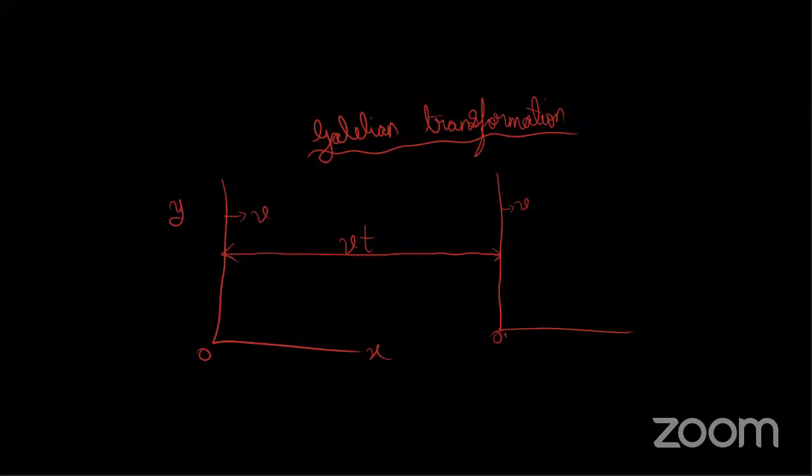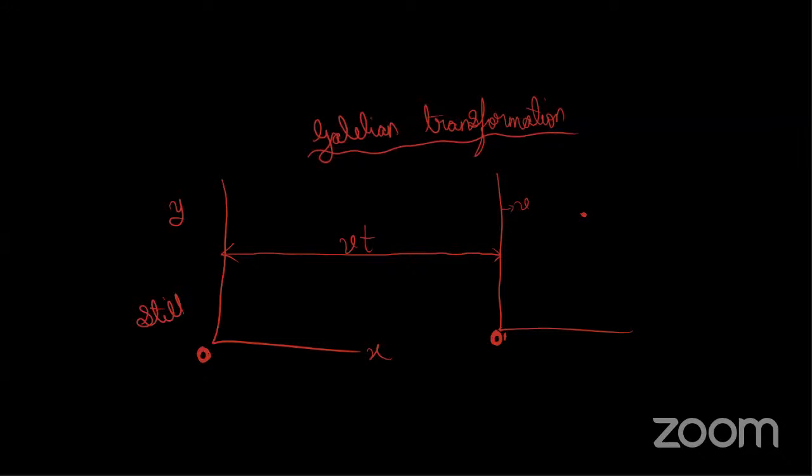So if you have a point P, now there are two observers. There is one change we have to make. We have one observer who is in the O reference system, one observer who is not moving, he is standing still. And there is another observer at O dash, who is moving. So O dash is the moving reference frame, and O is the standing, that is, the stationary reference frame.